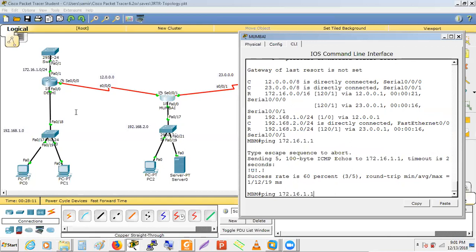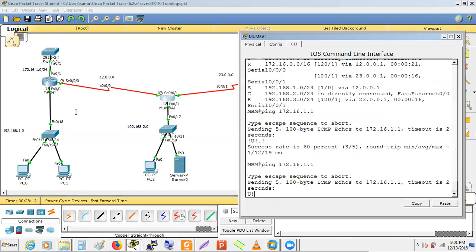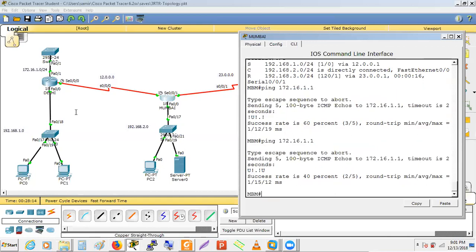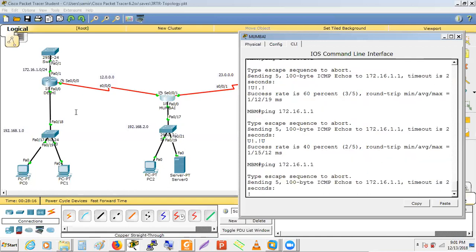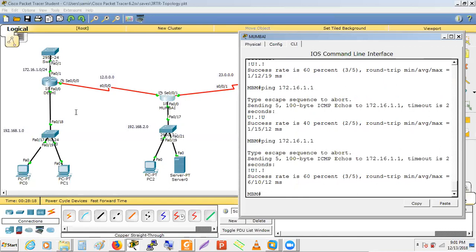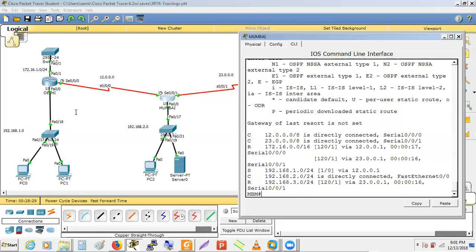If I repeat this again, guys, I want your analysis on this. What's happening here? This is my routing table and this is my output.